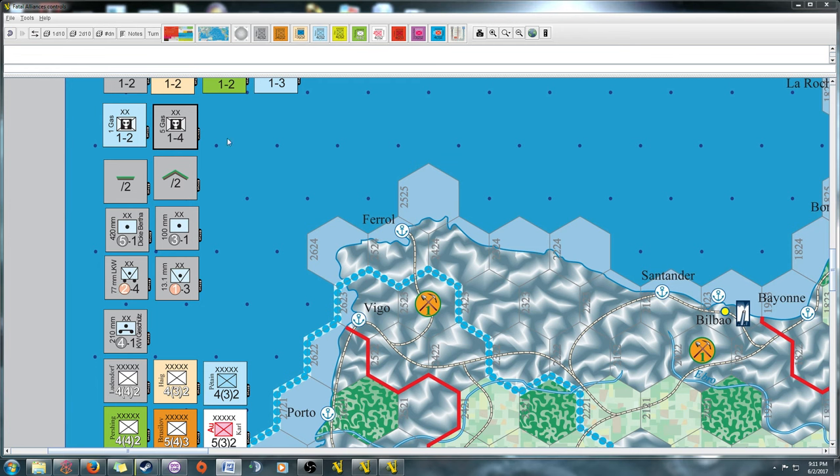When you do the gas attack, it will cause the divisions to flip because you're using up their, I guess, their gas ability. Otherwise, if you're not using their gas ability, they're basically just going to be a nice weak infantry division, which can still be useful.